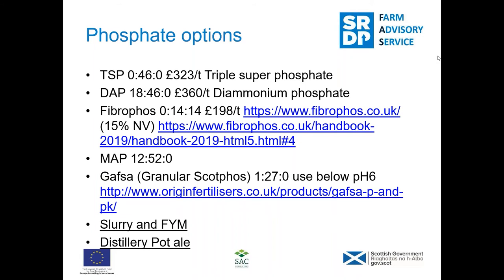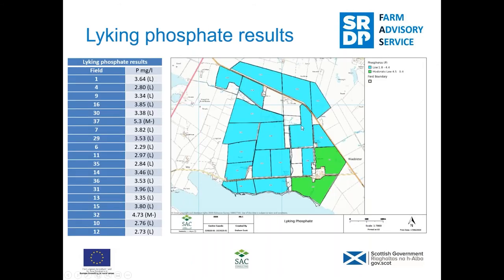Back to the MAP — keeping it simple and sticking to triple superphosphate as the product of choice, most of the fields will only need one hundredweight per acre as a one-off application, applied over and above any other fertiliser, to raise the levels. There are two fields which would require more than that — they're both still in the low category but bordering very low, and they'll typically need 200 hundredweight per acre of triple superphosphate. Rather than spreading that in one year, I'd apply 100 hundredweight one year and 100 the next. For any remedial action, ensure the fields are resampled the following year to see that you've reached your goal.